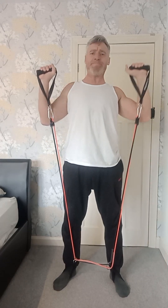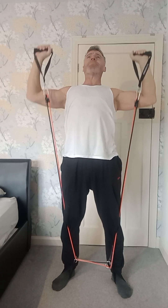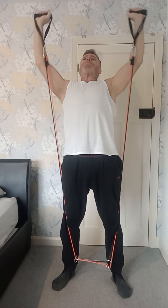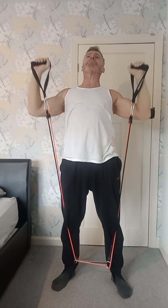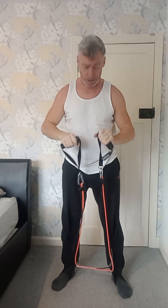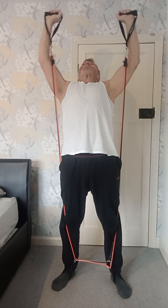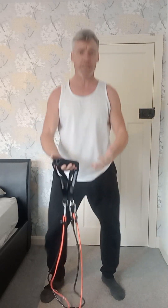Last set of these. Get everything set first, nice stance. One, two, three, five, six, eight, nine, ten — ten of them. Notice how I bend my legs when I press up — I don't just do this straight. Years of lifting heavy objects, it's just drilled into me to bend my legs.